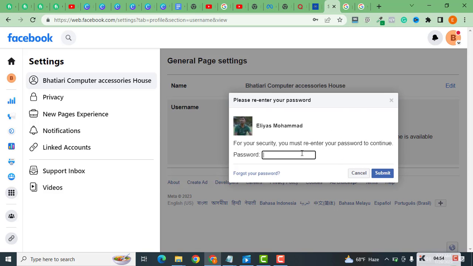Now Facebook is asking for my password, my profile password. It's okay. Now I am giving here my password. Yeah, I have given here my profile password. Now I will submit.